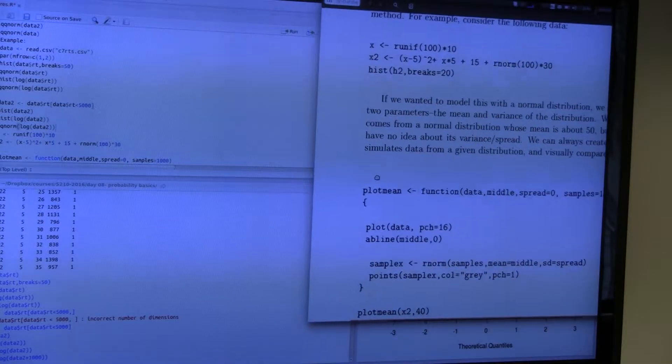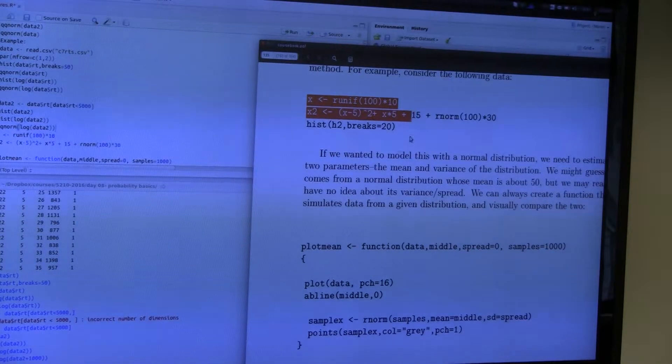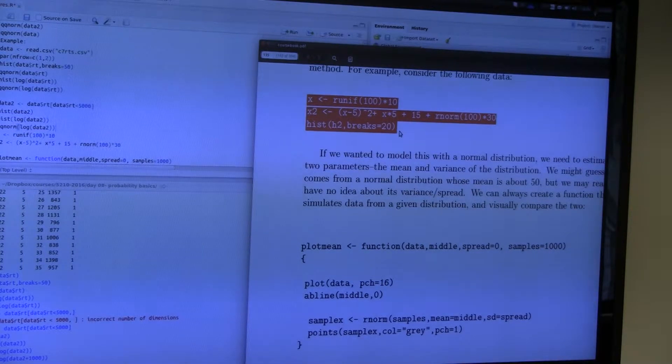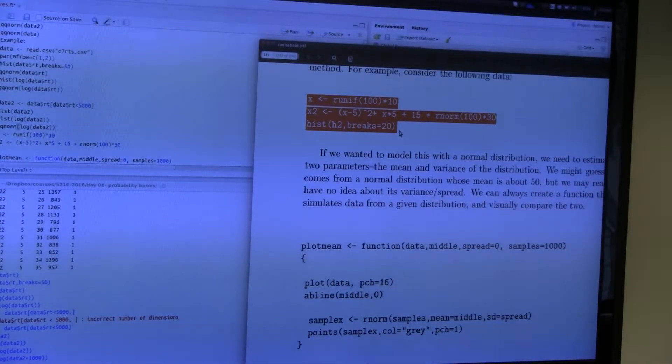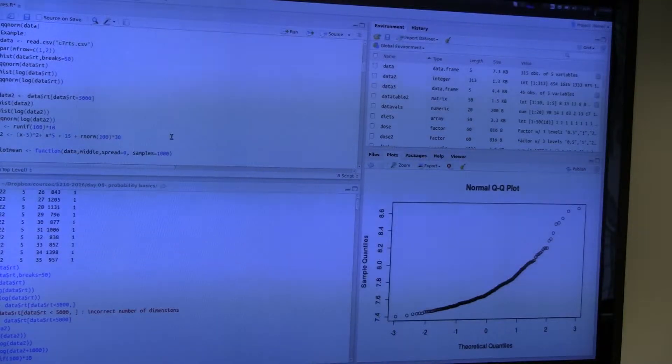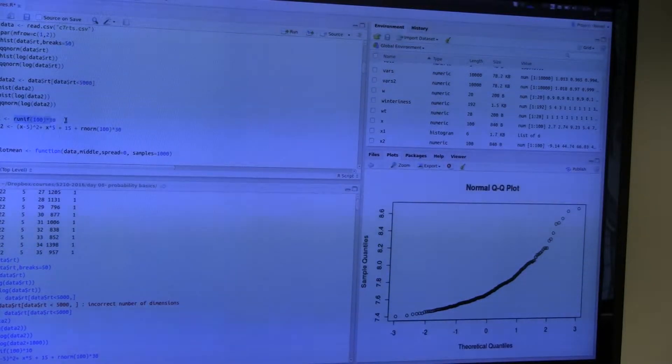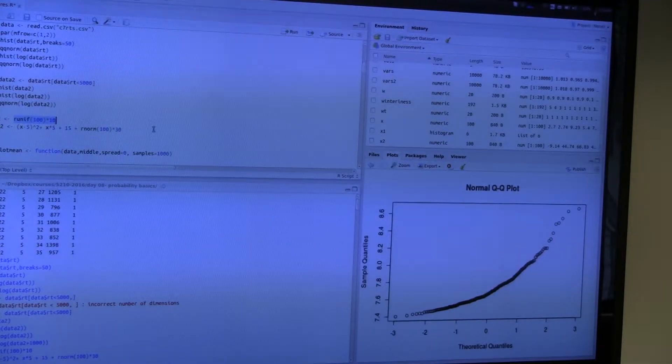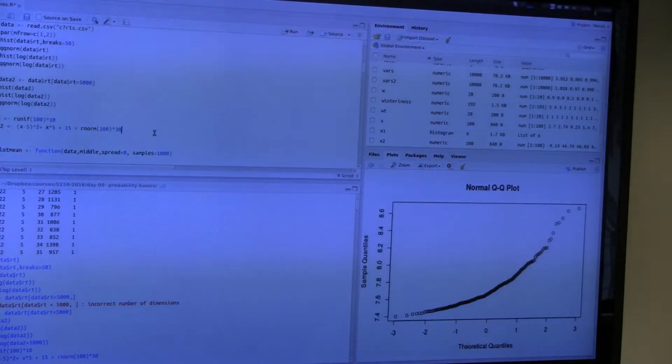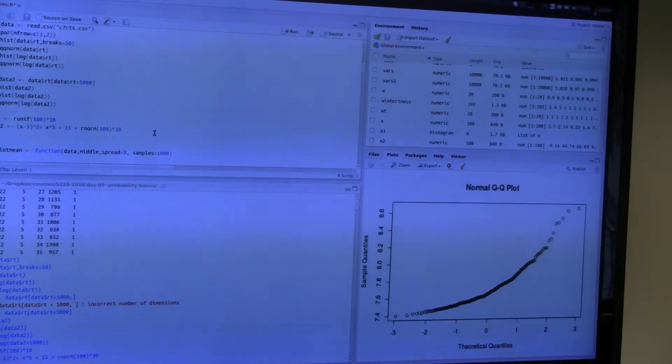As an example, we're going to use this little data set, which is some weird distribution. So it starts at a uniform distribution, and then I multiply it, and I add it, and then I square it, and it raises the fifth power, and add normal. We don't know what it really is, but it's some strange distribution. And it could have arisen because of any process, and we're going to say, and if we want to look at it.